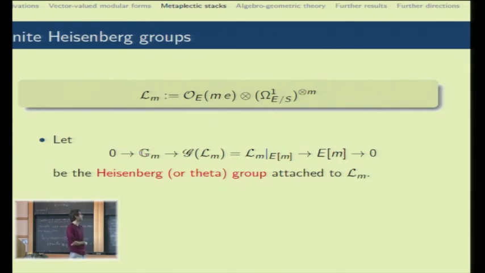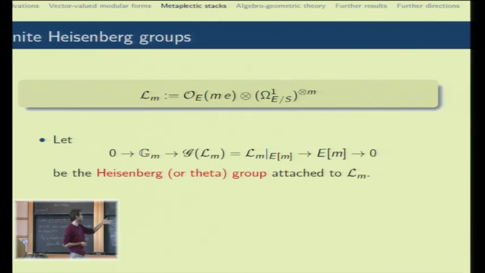And what you get, you don't just get a G_m torsor over E[m], but you actually get a group structure. That comes from the theorem of the cube for abelian schemes. So there is a bit of work there to justify why this is a group, but nevertheless it is. It's a central extension of G_m, and by our assumptions, remember m is positive and even, G_m is exactly the center of this group.